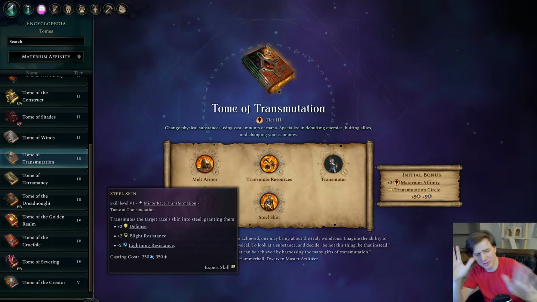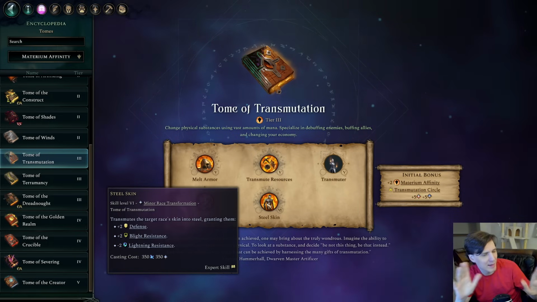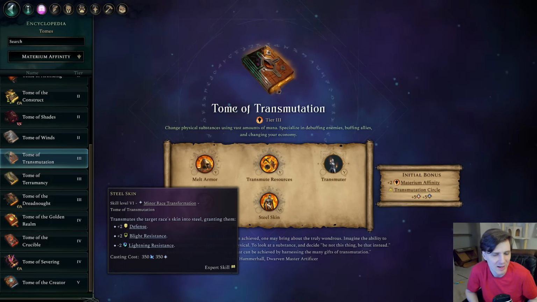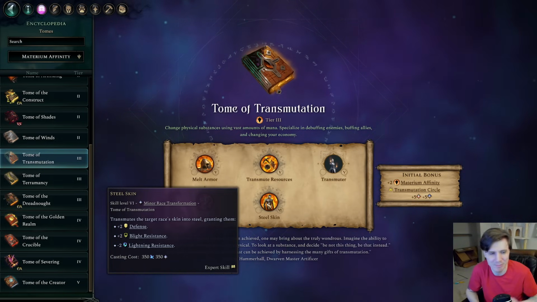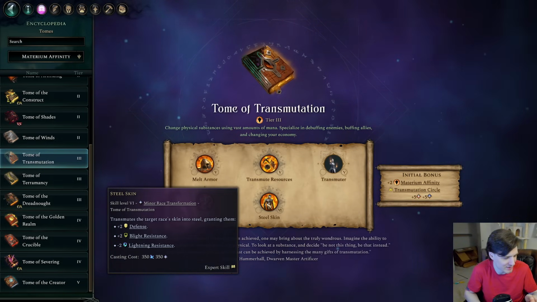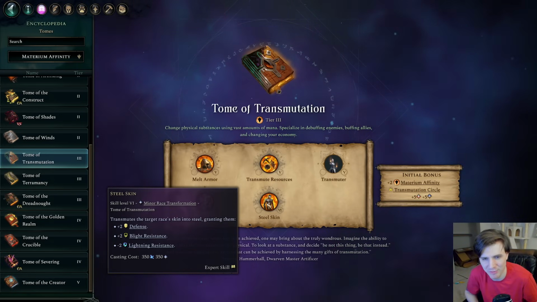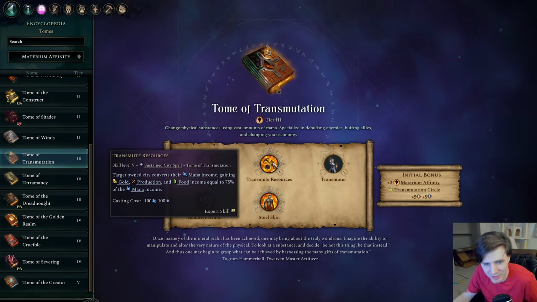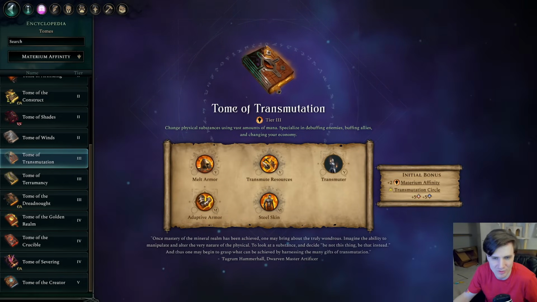So, Steel Skin, as the game has progressed, went from something that was kind of bad sometimes and could hurt you, but overall was good, to debatably now, I might not even go it the majority of the time, just not to debuff myself against lightning. But we still got transmute resources, adaptive armor, transmutation circle.